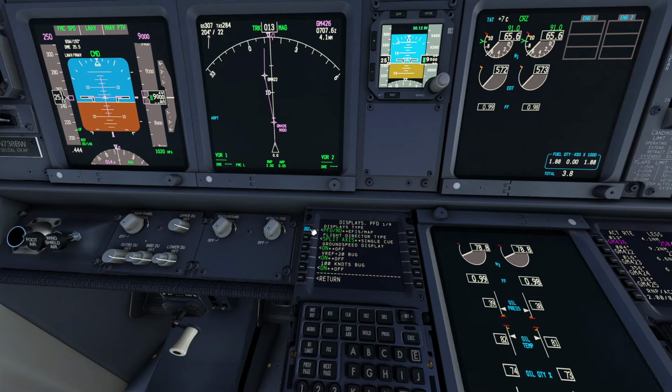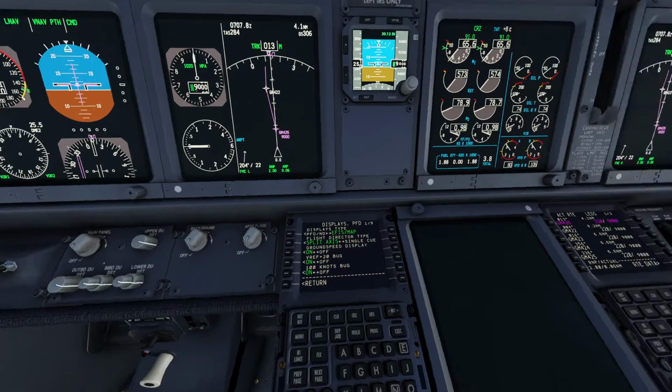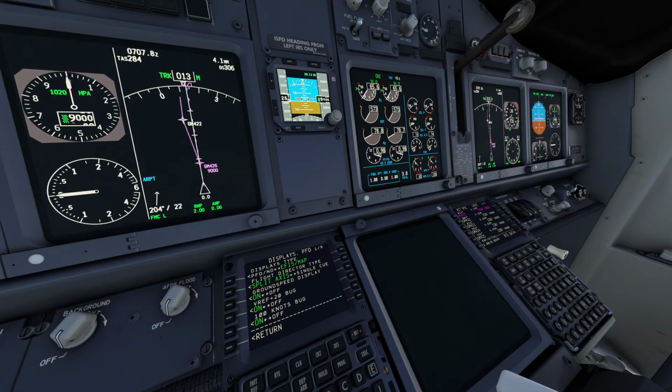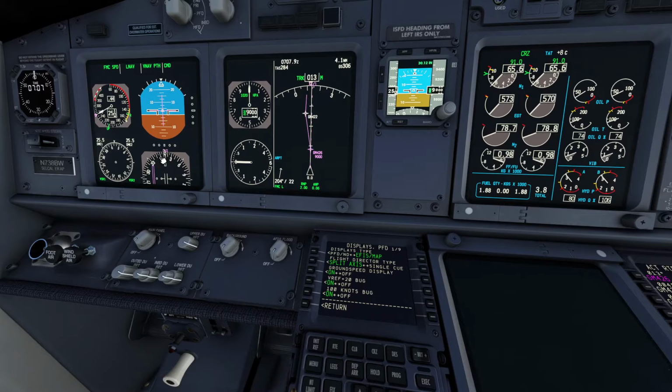If you change it to EFIS map, you will have the electronic flight instruments and a map here on the right side. It is the opposite on the right side, where you have the EFIS and then the map on the left side. Basically you have the instruments separated and the map.